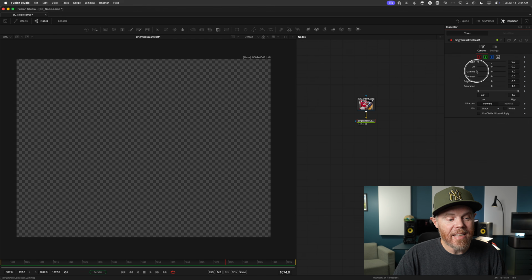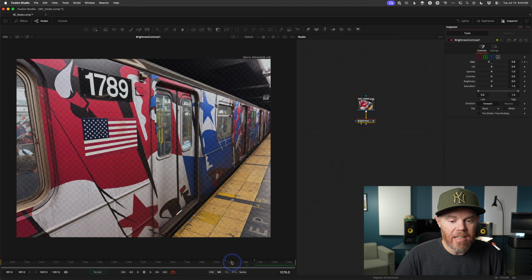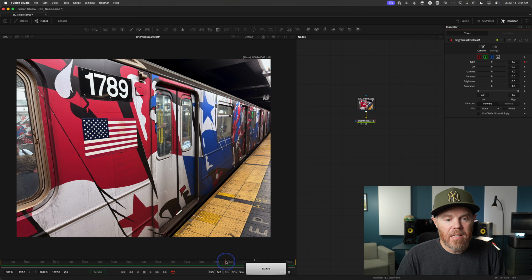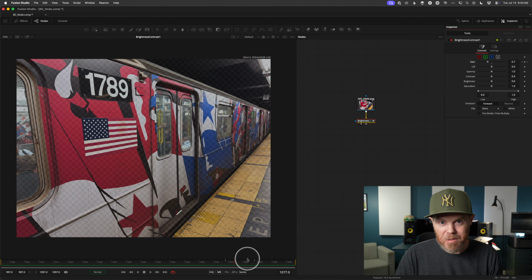So you can see you can easily animate this over time. So if I brought this back to 1, set a keyframe, then a few frames later, brought it down to 0, you've essentially cleared this out. So maybe you have some part of your comp that you only want valid for certain frames. This is the way you can turn it off downstream.